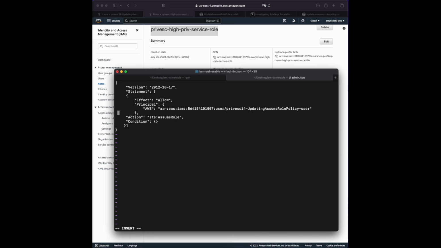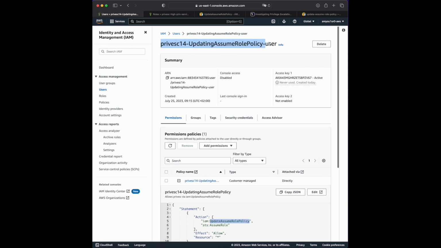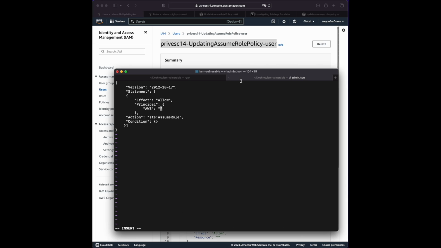We can just use the default action sts:AssumeRole, and for the AWS principal for the user, we just need to update this one for PrevEsc14. Super simple, the exact same policy as any STS assume role, or you can just get it from PrevEsc14's policy.